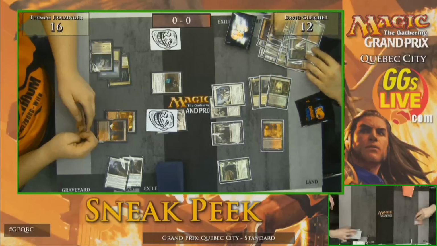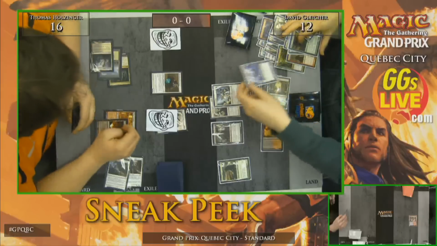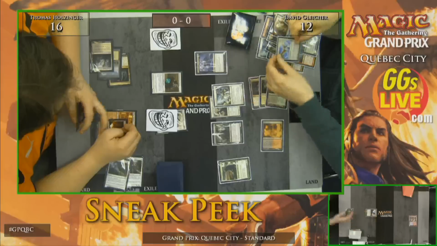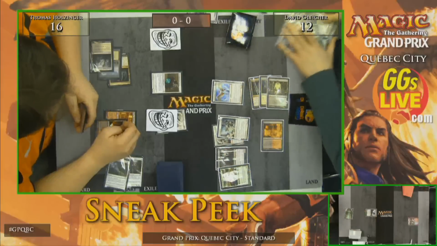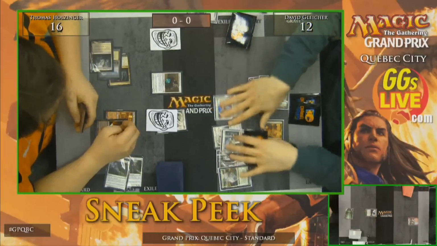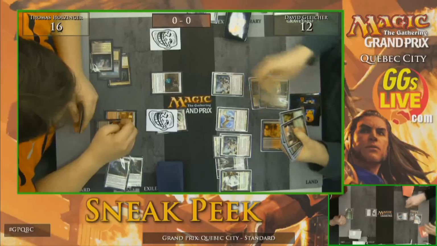And 4 mana, here we go. Because I think this is going to be an Unburial Rites from somewhere in there. There it is. And here comes Angel of Glory's Rise, and there's a lot of triggers on the stack right now. Okay, let's leave those triggers there and let's go back to our main match.